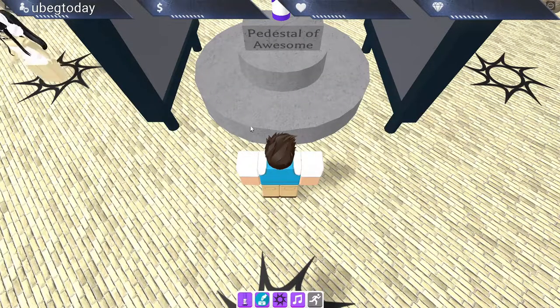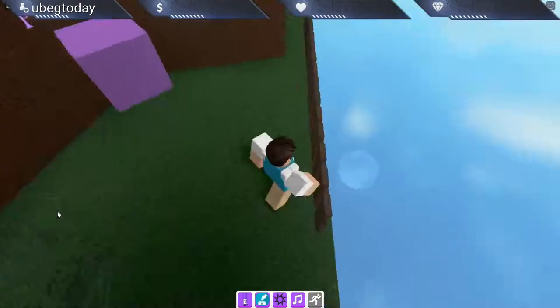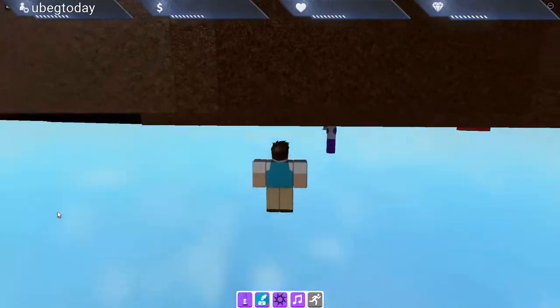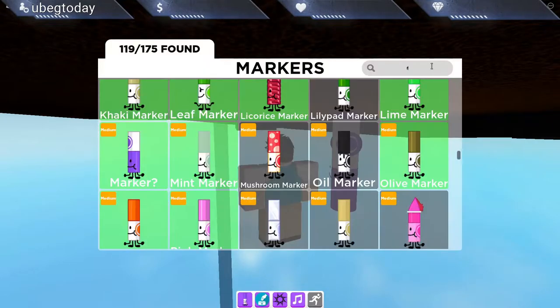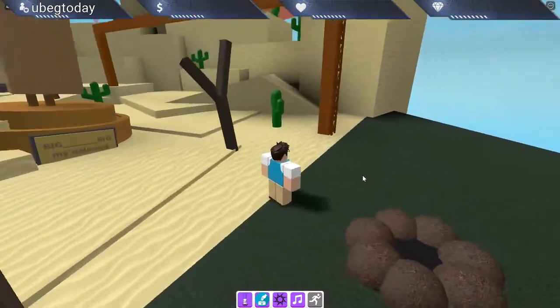Okay, I have not got that one. Oh, hello. What does this arrow mean? Oh! There we go. Found that one. Yep, flower. Bingo, do not have. This one?